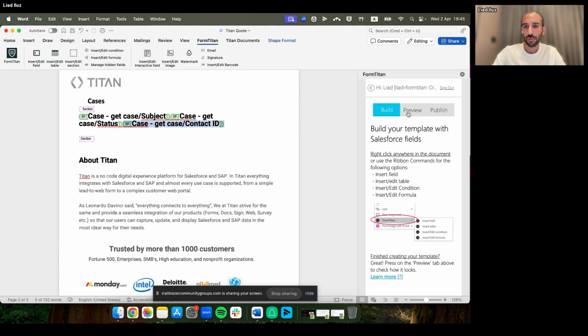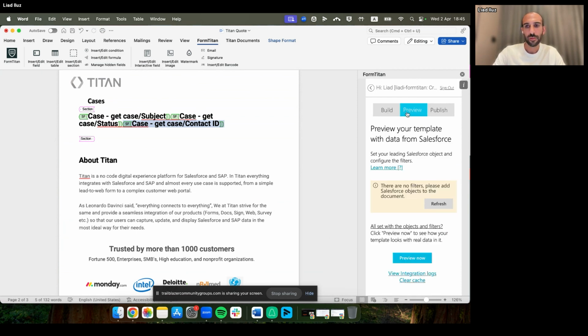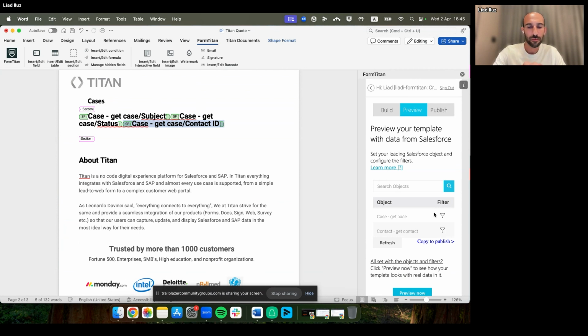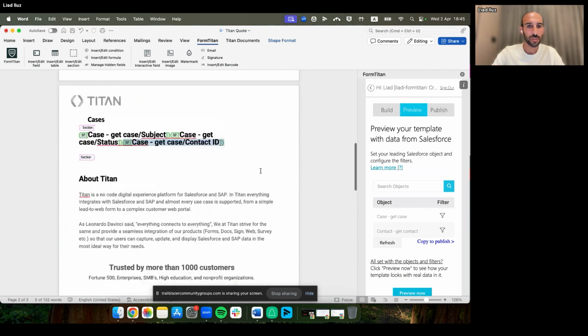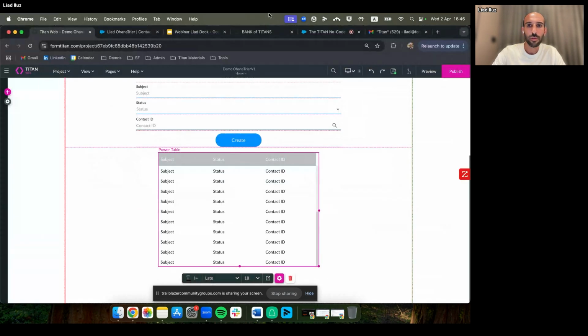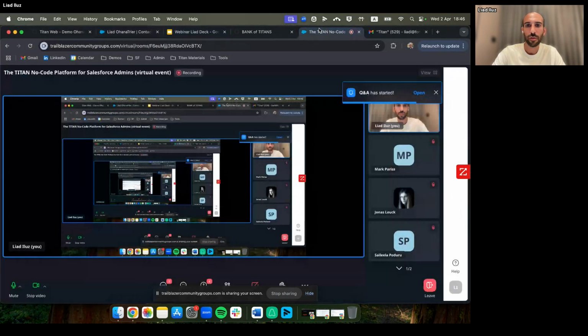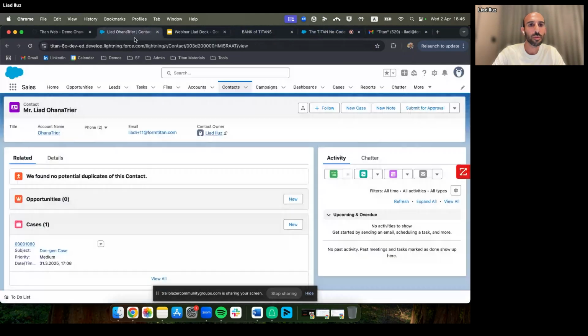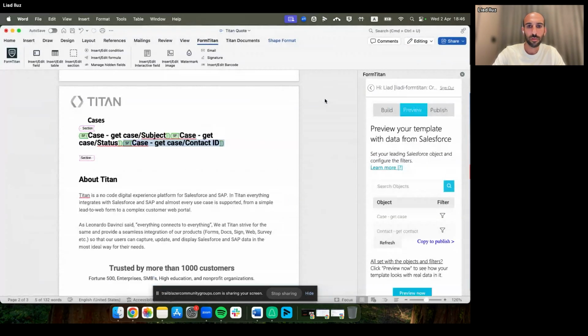Now, before I publish it, I want to make sure that I have the right fields, and that if I publish it, it will look good. So in order to do this, I'm going to use a preview, and I'm going to use an existing contact. So let's go to my Salesforce and copy my contact ID.